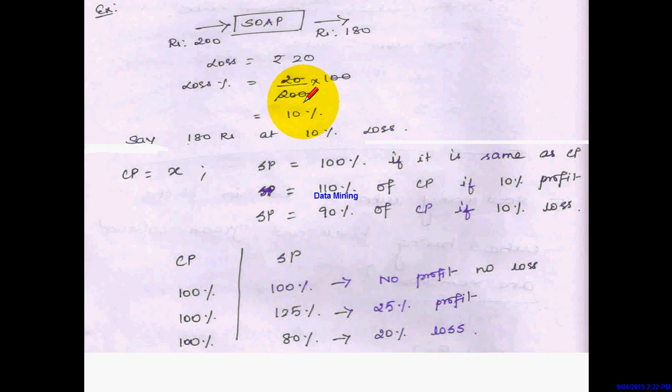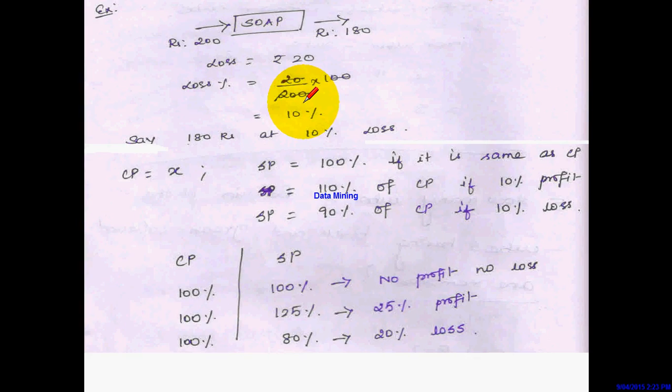In many cases, in a particular problem, either the cost price is given or the selling price will be given, and you'll be asked to calculate the other one. Obviously we'll be substituting some formula and we'll provide the answer. But that is not the case here. Here we are not going to use any formula at all. So please remember this hint. If you remember this hint, we can solve it using just basic sense. We don't want to remember any formula for it.